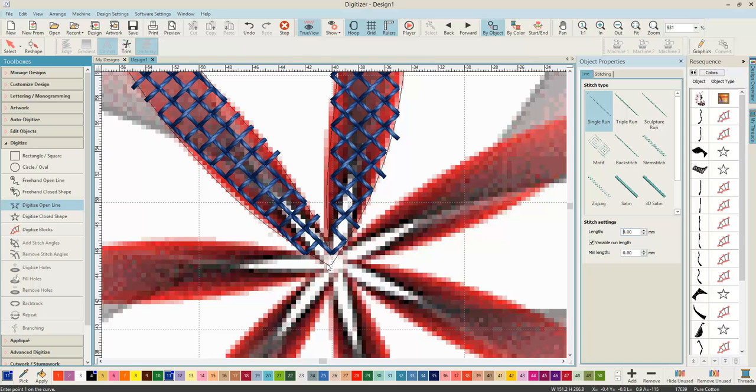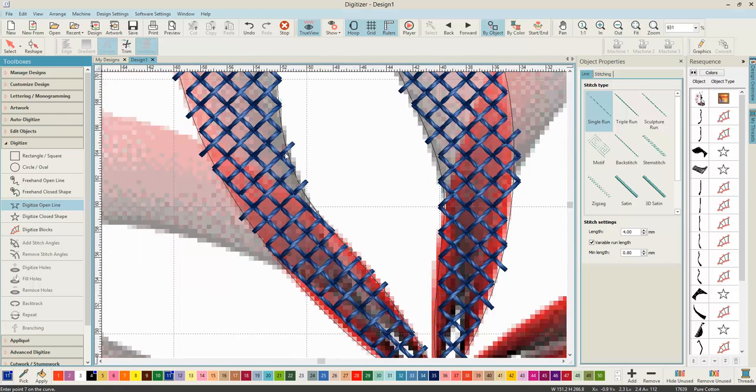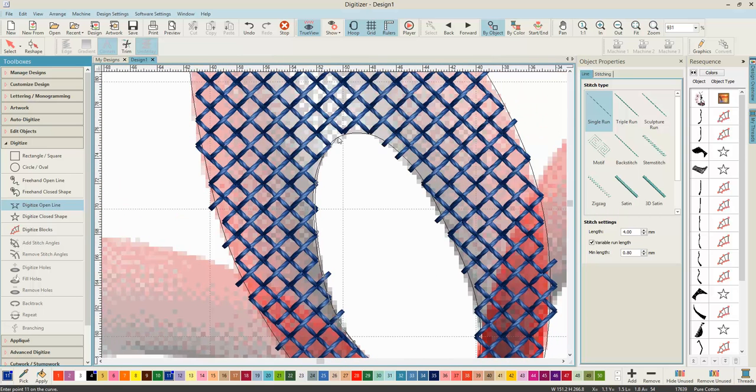Let's see which way we're going to come. We come from this way and we're going to work our way around. So we're going to go up. We're just working on a rough outline at the moment. We'll come back and fine tune it once we've got the stitch visible so we can see.